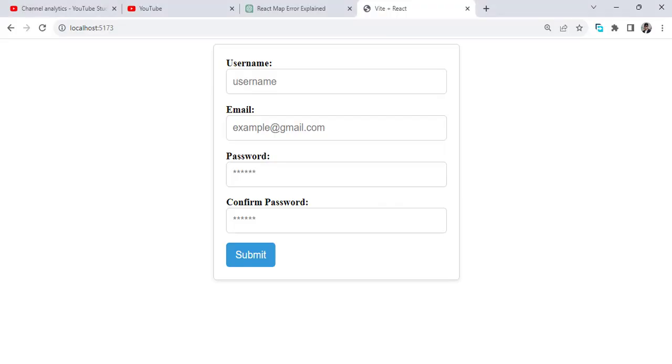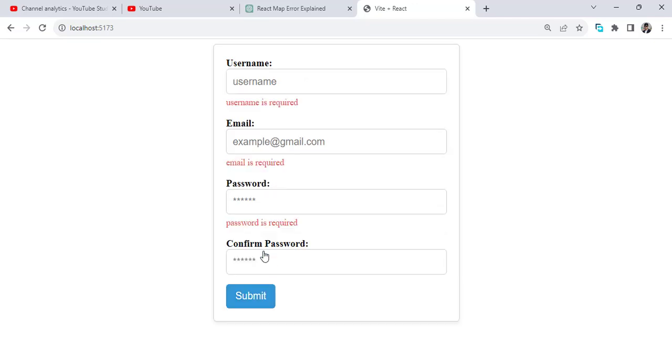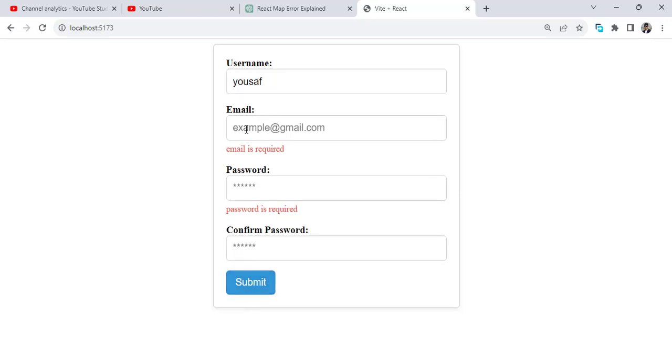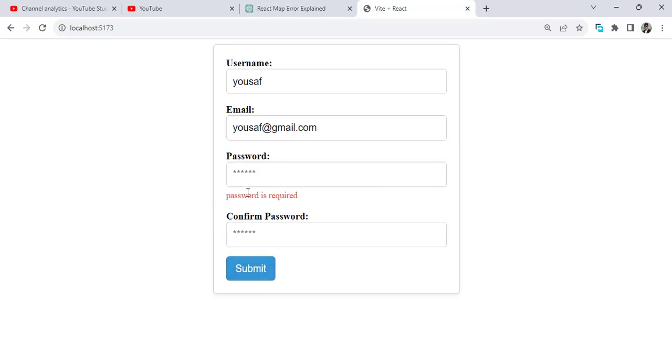Okay, we will check it now. Let's come here and press the submit button. See, all the username, email and password errors. Let's write here and press submit. That error has gone. It should give us the error, email not valid. See, email is not valid. If I write .com like this, the email error has gone.